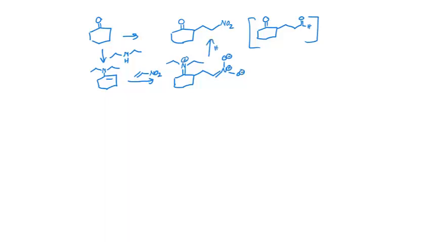And then mild acid workup will not only protonate the nitro group at this position, allowing us to reform what we are used to seeing as the nitro group, so it'll protonate right here. It will also hydrolyze this iminium cation back to the carbonyl. And I could have made this species here. Let me outline that in green. I could have made that species had I used that unsaturated aldehyde. Basically, it's the same procedure, just that I would have had a different electrophile in this case. Let's look at one more example before we move on.